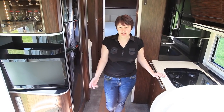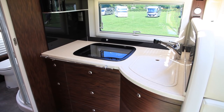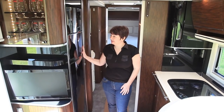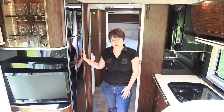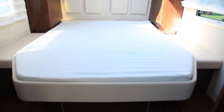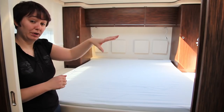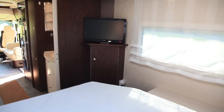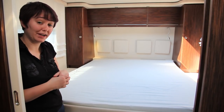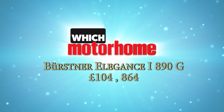As you'd expect of a luxury van, the kitchen is very good but this one's better than most. It's got a three-burner hob, a sink with integrated draining board, and some worktop space. There's plenty of storage as well as a pull-out larder unit and a tech tower with fridge, freezer and oven at the top. You get a really good bed area — it's a big double island bed so you can walk around, with wardrobes on either side and a space for a TV. This motorhome also comes with three-zone heating, which means you can heat different areas of the van independently.